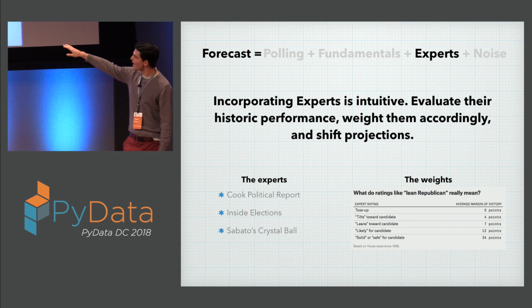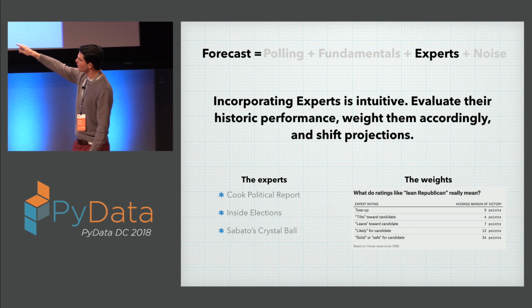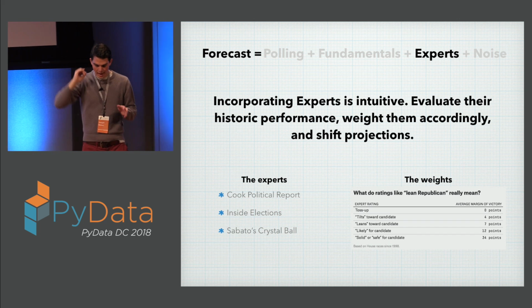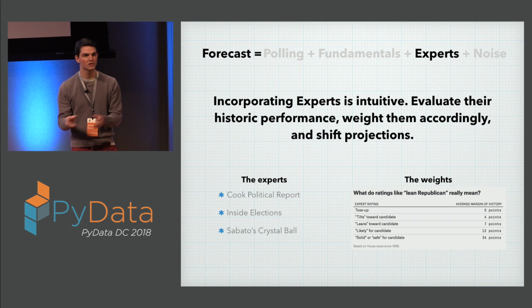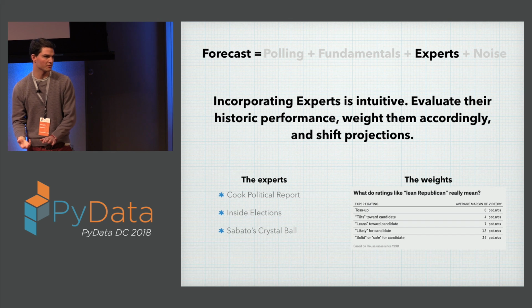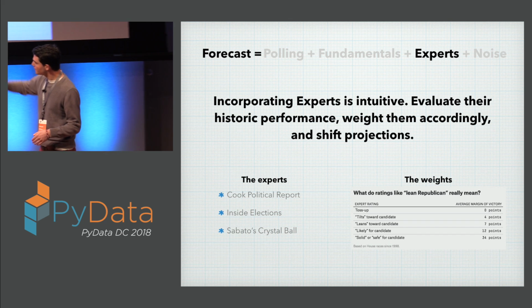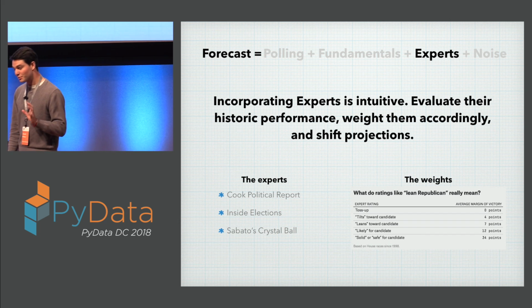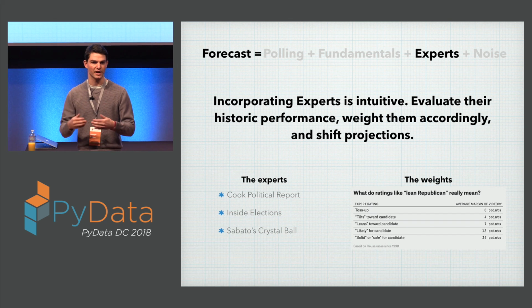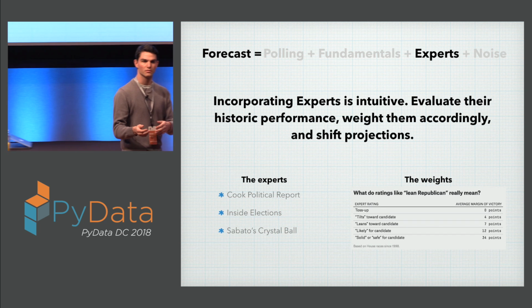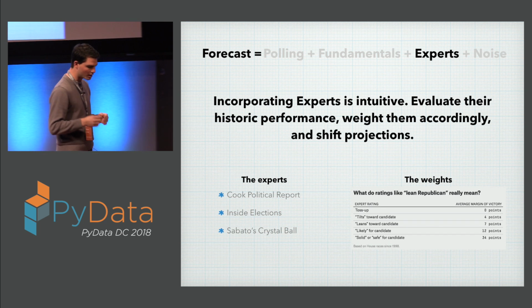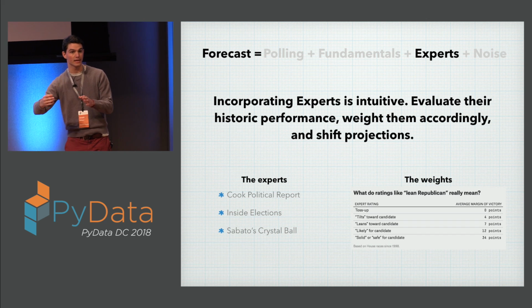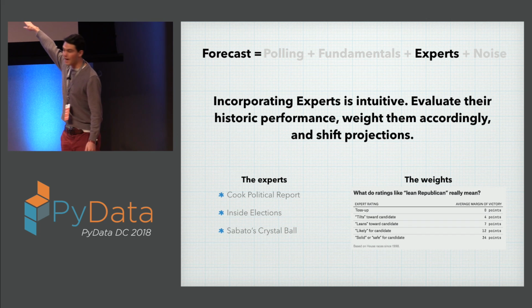So the 3 pollsters that 538 cares about are the Cook Political Report, Inside Election, and Sabato's Crystal Ball. And an interesting twist here is how 538 converts their categorical descriptions of races into numeric descriptions of races. Because these 3 are not as precise as 538 in terms of providing numbers. They just provide categories of races. Is it likely? Is it a toss-up? Does it lean? Is it strong? And based on those, 538 has gone back and identified that the average margin of victory when someone says lean or toss-up and so on maps roughly to these categories.